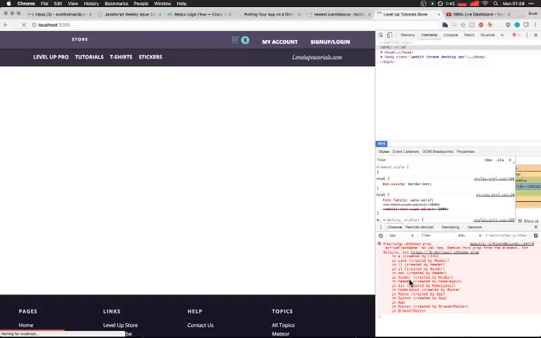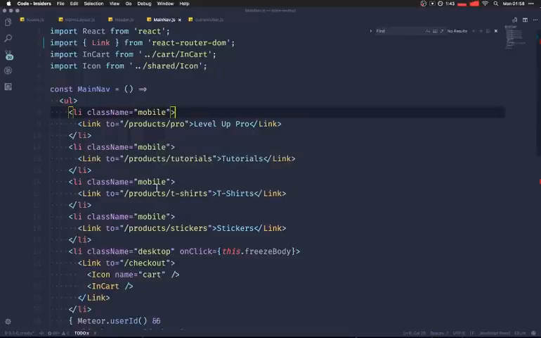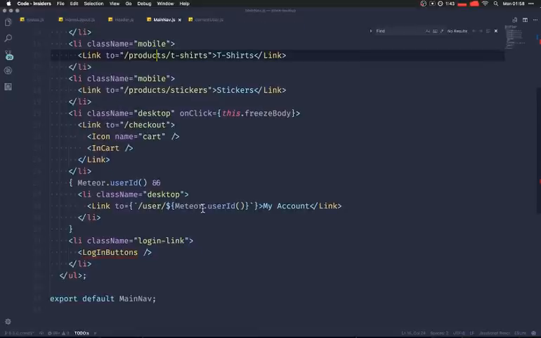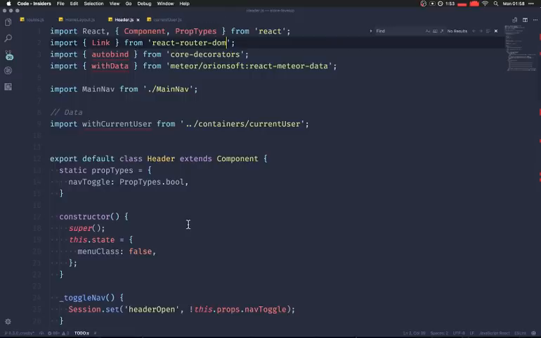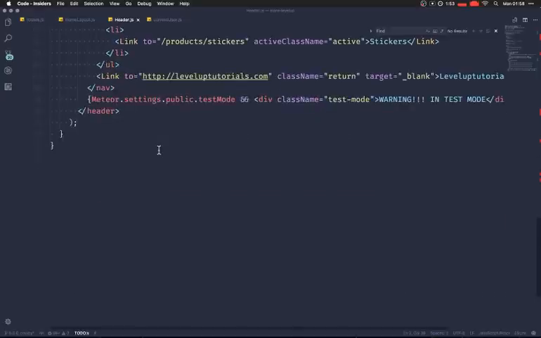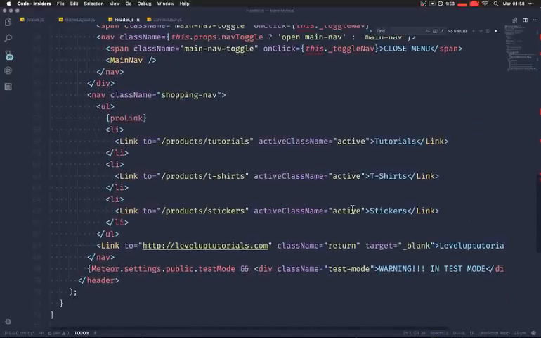Yay. Okay, cool. So again, we have an unknown prop active class name on an anchor tag, which is probably happening all over the place as well. Where's our active class name? Active class name.